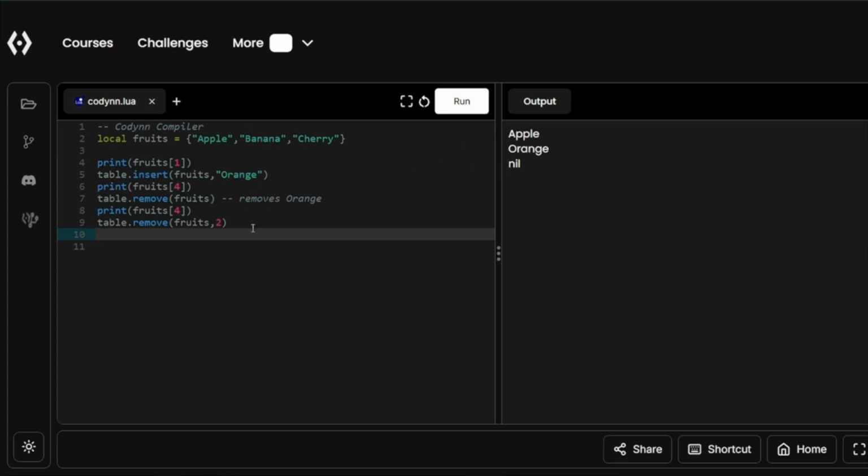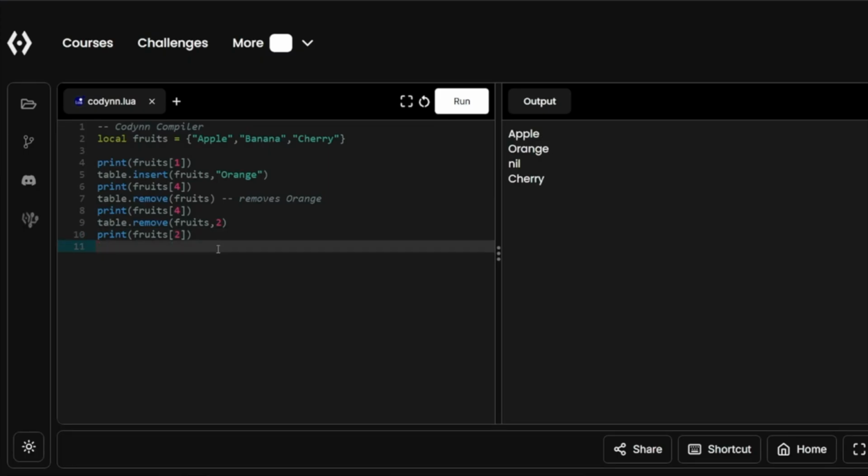So let's run this code by trying to access our second index of fruits. So we'll have to type out print, then fruits, square bracket, and then the second index. So you can see that it gives out cherry. That means banana, which was initially present at the second index, has been removed successfully.